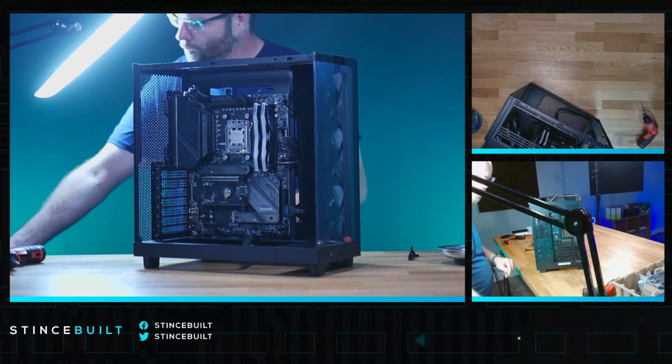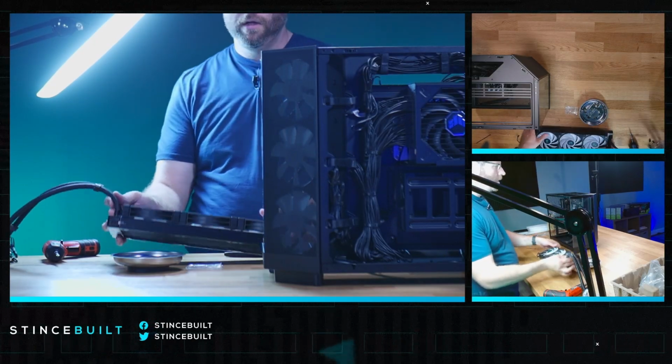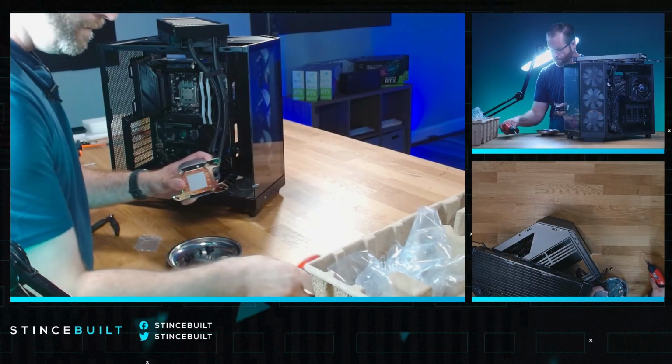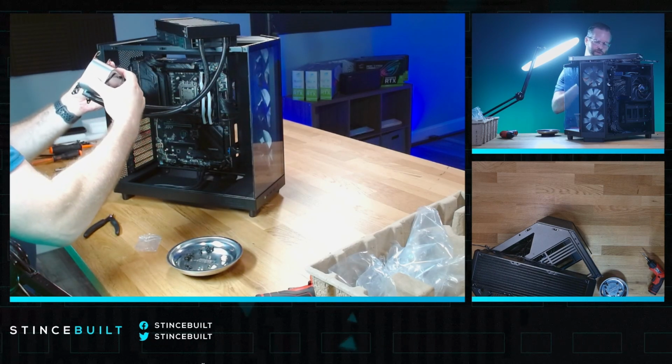We have all the cooler pre-wired. That's what I was doing right there, chat. All right, there we go. Fans ready. We're gonna put it up top here. I'm gonna give the rear cable management view as we get ready to mount the pump. Give me a second, chat. All right, let's get ready to put this in here, chat. Let's mount the pump, move on to the rad.